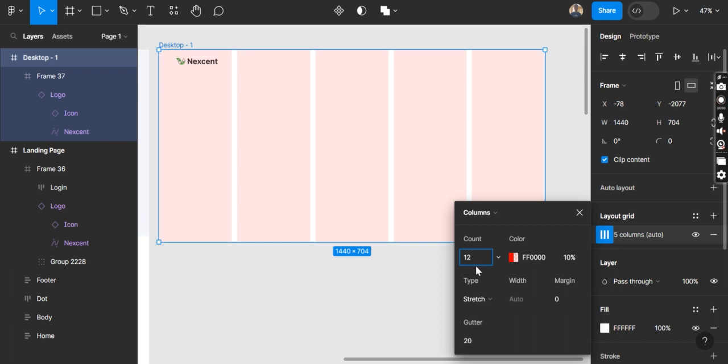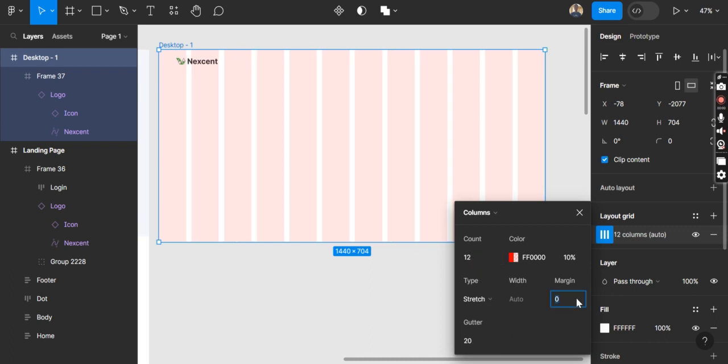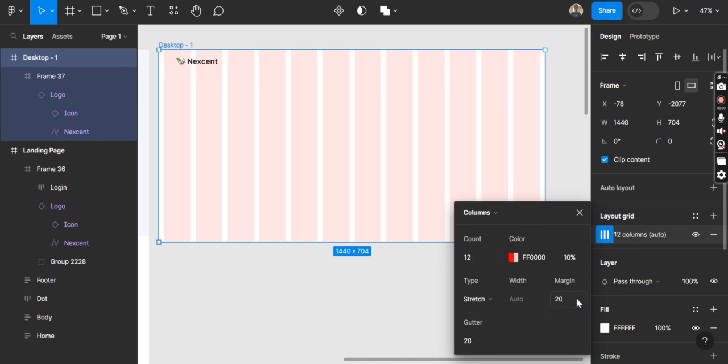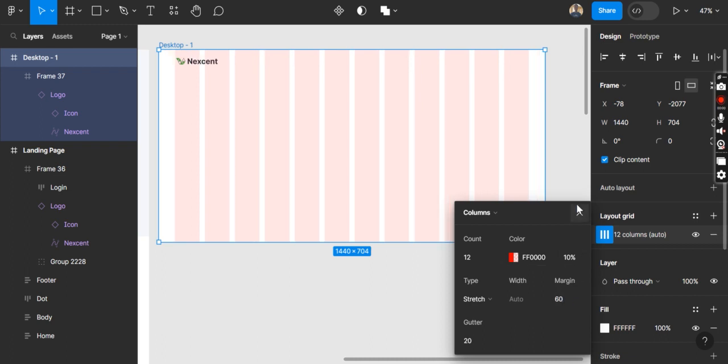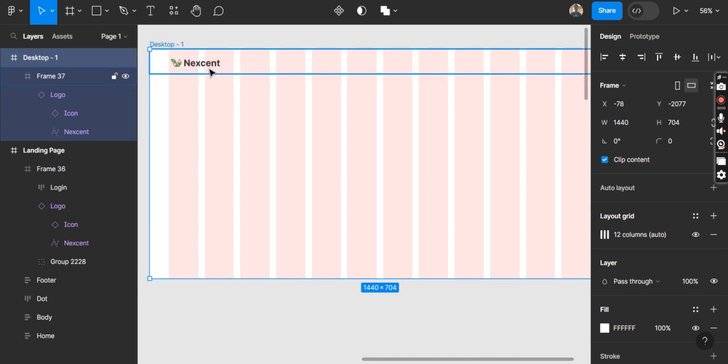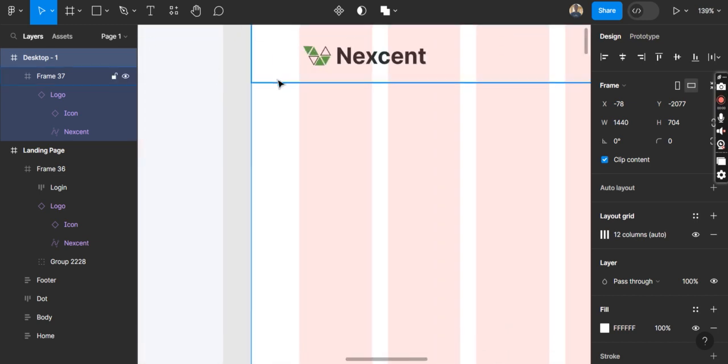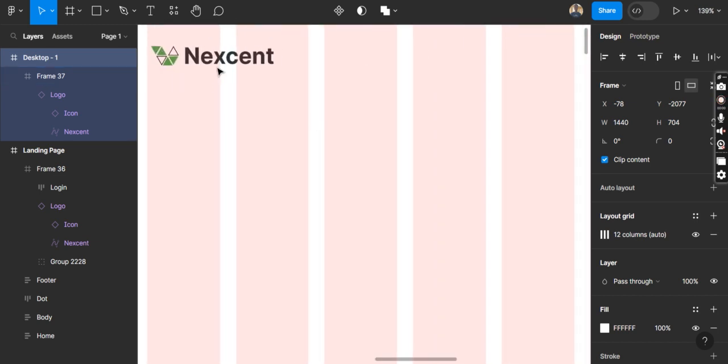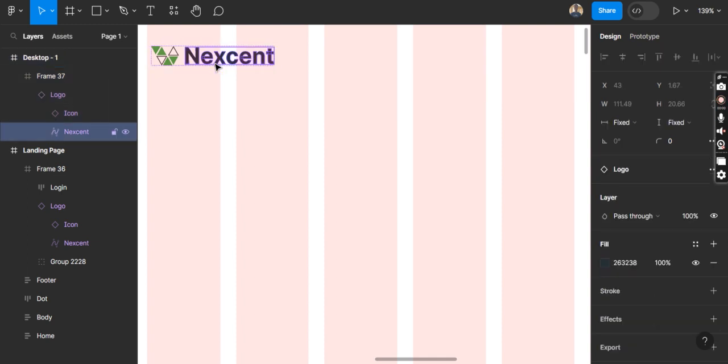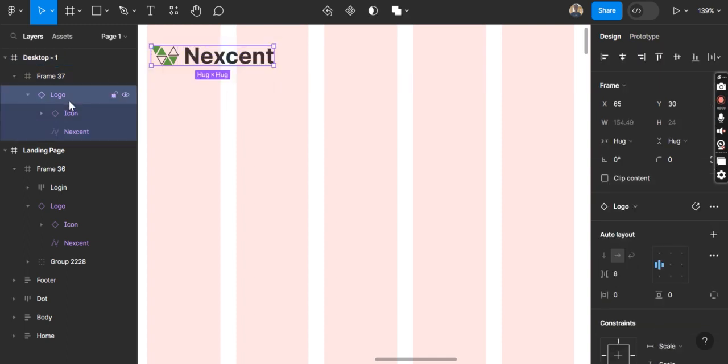So you just use 12, and then I add a margin of like 20 to it, or let me increase that to around 60. Right, that's good. So I don't design on the margin. You know how on an exam sheet they say don't write on the margin? That's like a rule of thumb. You can break the rule. Nobody is saying this, but it just helps.